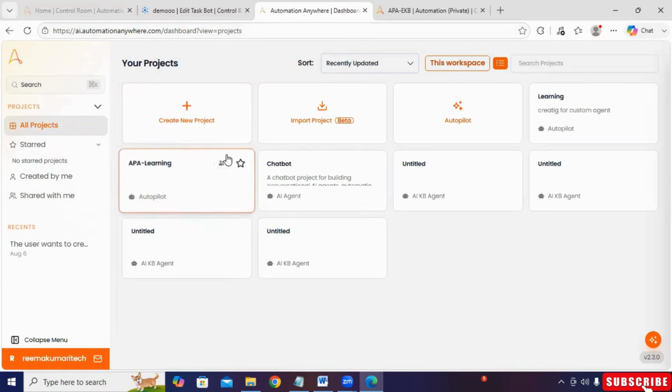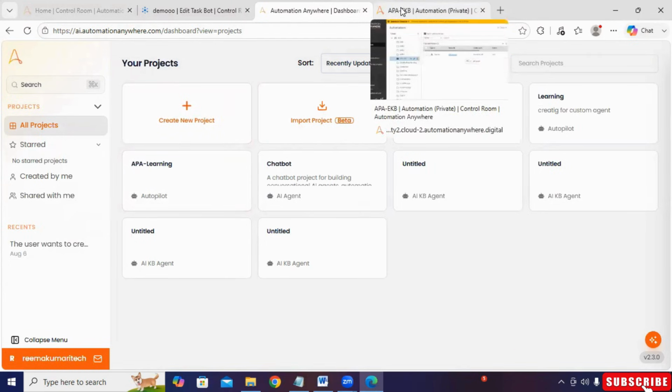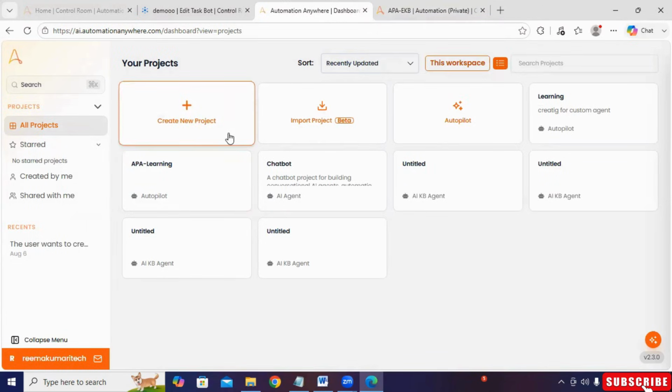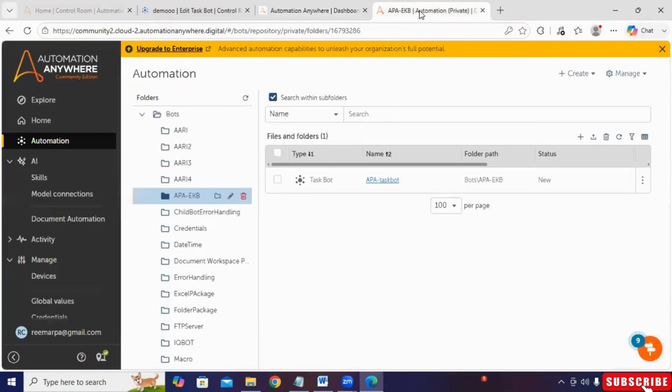Now I'm going to create a project by using Enterprise Knowledge Base, by using Automation 360. Once it is created, I want to know the project id. I will not come here and search from here. I just have to create the project by using this automation tool, and through the automation tool only I will fetch that project id. Okay, so let's do that.